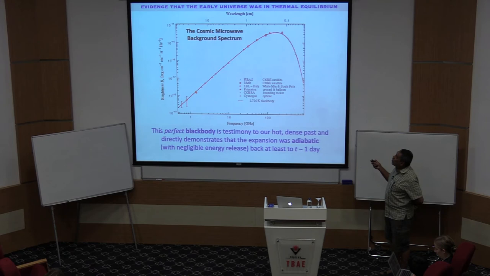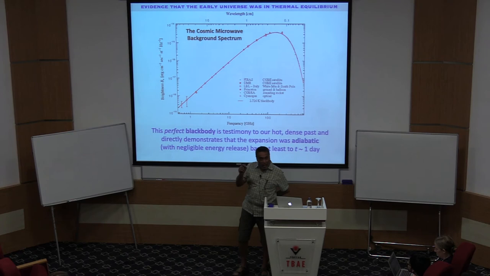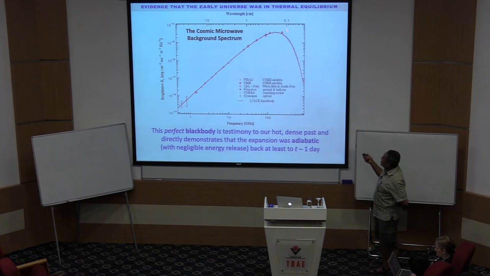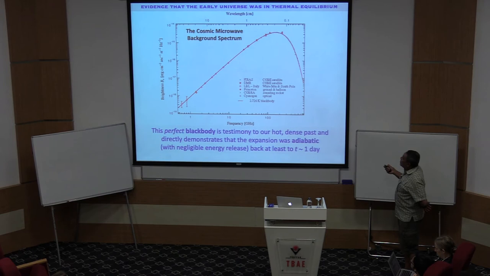Now, people say this is the most perfect black body in the universe. That is clearly not true. The most perfect black body in the universe was the internal calibrator in the COBE satellite, compared to which these temperatures were measured. But they took 5 years to calibrate that. So this data is from the first 7 minutes of COBE. But in fact, to establish the precise value, 2.726 plus or minus 0.002, that plus or minus 0.002 came after calibration of the internal black body. And you can see that there is still room for possible distortions, which is a subject for another lecture.